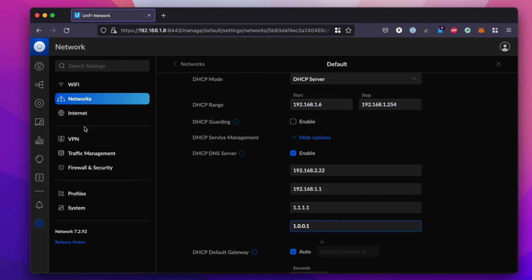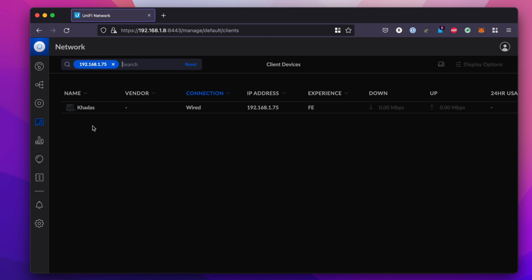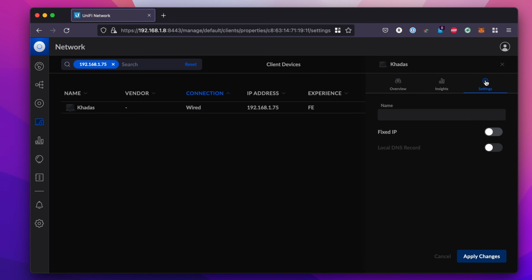While you're in the configuration for your router, it can also make sense to configure the static IP address for your device. Again, this will differ based on your router model, but let me show you how I do it in UniFi. The nice thing with UniFi is I can come to the list of client devices. I can type in the IP address of the Pi-hole, press on it, come to settings, and then tap fixed IP here. So I'm going to do that now. And this will reserve that IP address for this device in my DHCP setup. So each time I connect this device, it's always going to get that IP address.